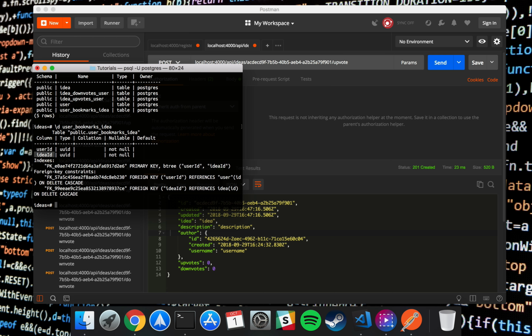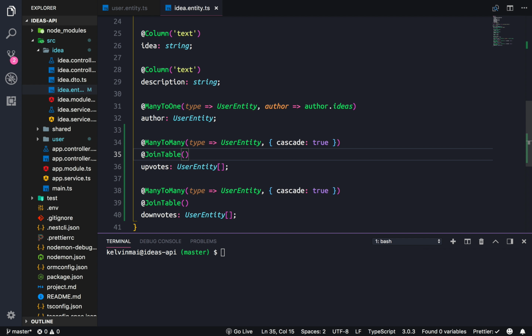And if we do a display of user bookmarks, you'll see that it's a join table where it references both the user and the idea. Now, I'm not too versed in TypeORM, so I don't know exactly how to make it unique on both sides, because it's not really a many-to-many relationship. It's more of a many-to-one, I believe, or a one-to-many.